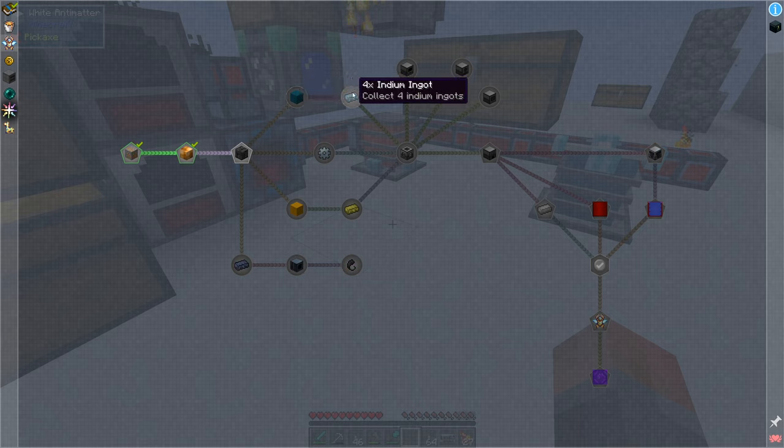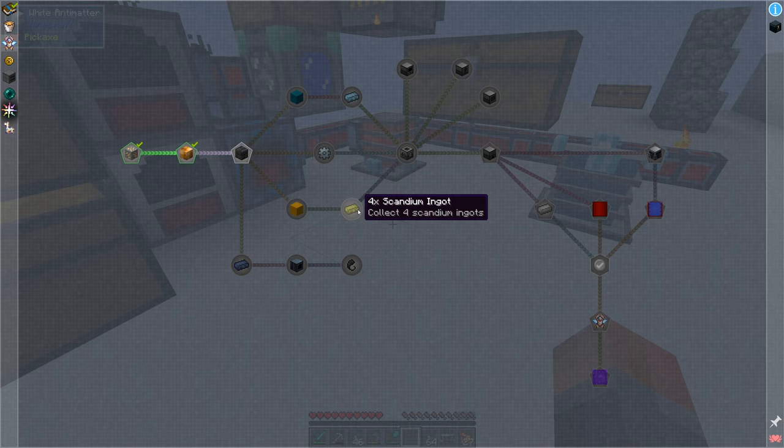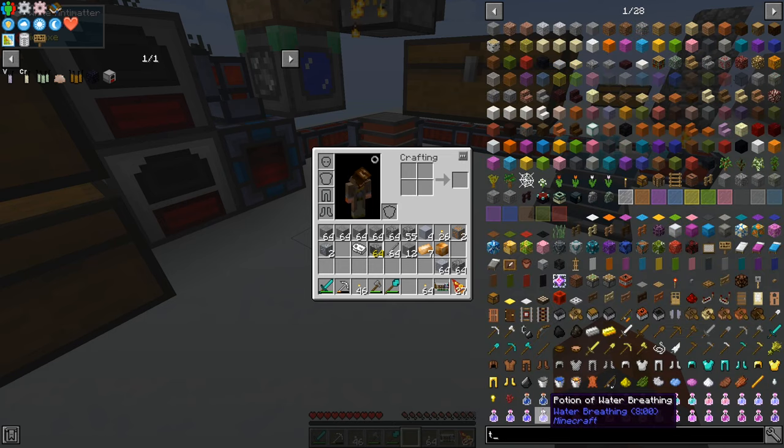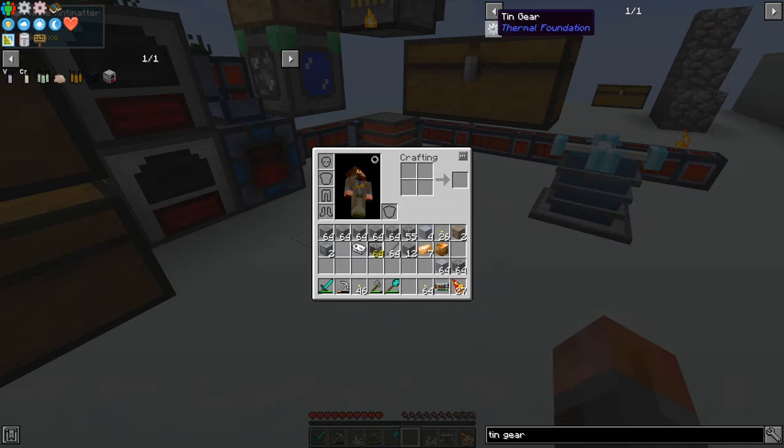Up here we've got cyan antimatter, which takes us to indium and into the machine frame. And then we've got to go via yellow antimatter, scandium, again into the machine frame. And then we've got tin gears in the middle. But the tin gears, I think we're going to need something else for tin gears. I think we're going to need like the compressor, is it? So tin gear.